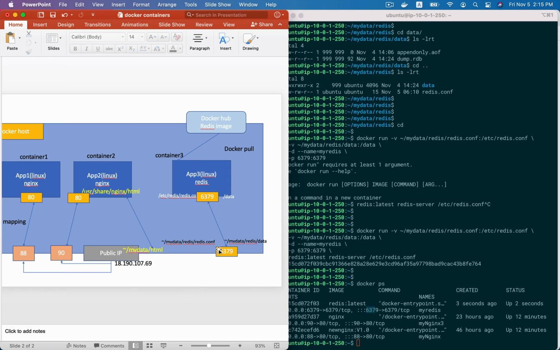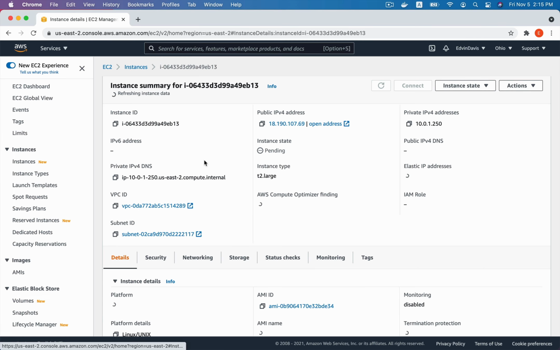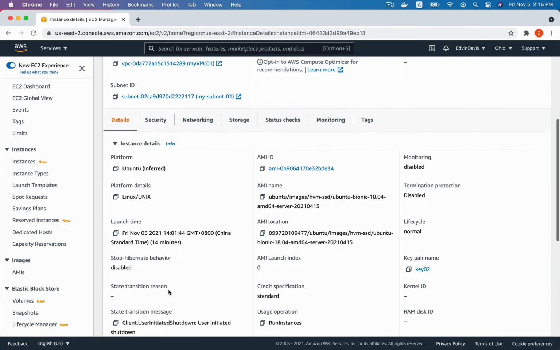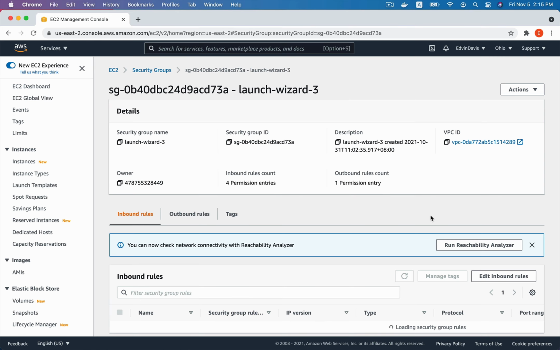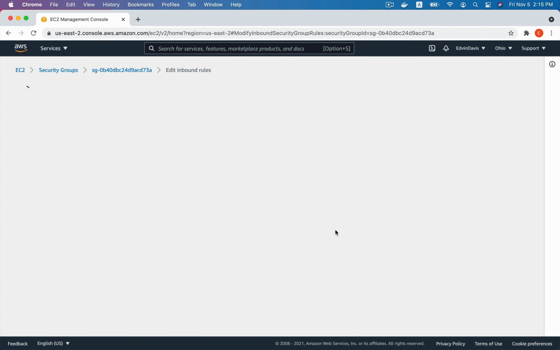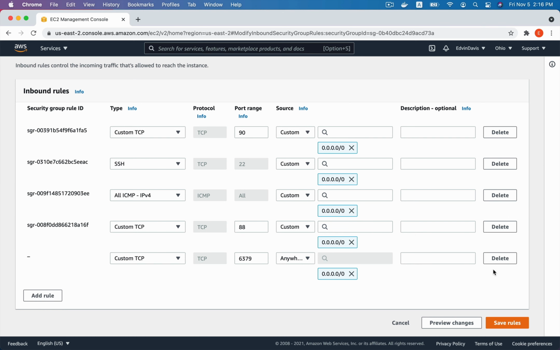We have opened port 6379 in our AWS security group. We must add these rules to allow the traffic through this port for Redis.